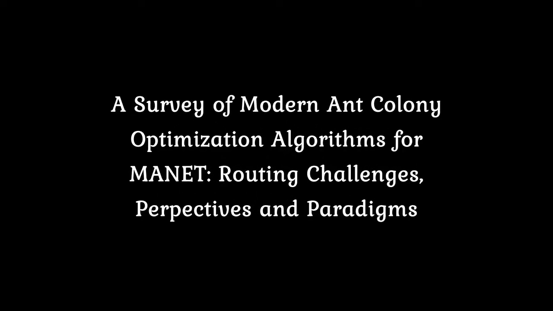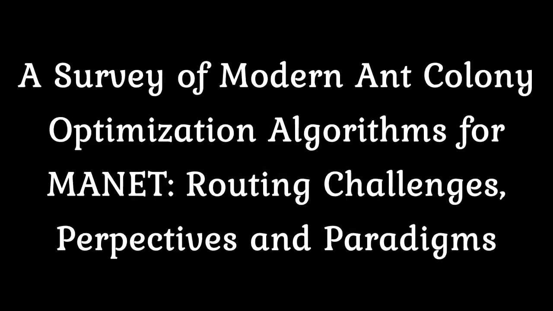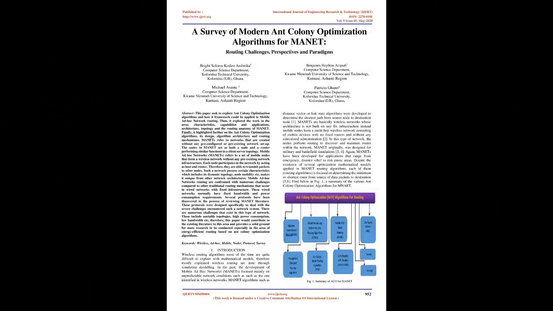A survey of modern ant colony optimization algorithms for MANET, routing challenges, perspectives and paradigms. Abstract. This paper seeks to explore ant colony optimization algorithms and how its framework could be applied to mobile ad hoc network routing. Then, it explored the work in the area, characteristics, capabilities and applications, architecture, topology and the routing anatomy of MANET. Finally, it highlighted further on the ant colony optimization algorithms, its design, algorithm architecture, and routing mechanisms.